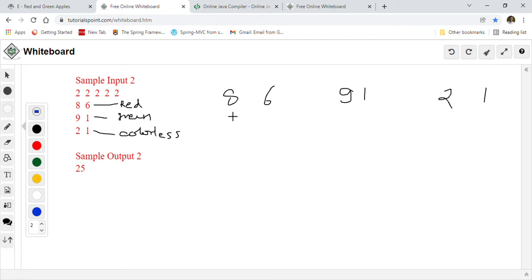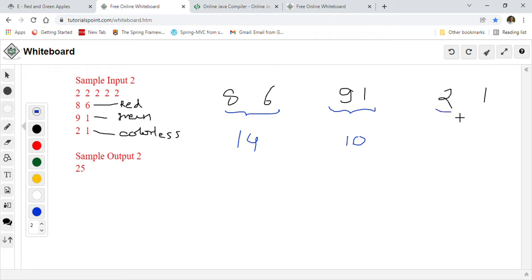If we choose the total value of the red apple, we get 14 here. If we choose the total value of the green apple, we get 9 plus 1, which is 10, right?